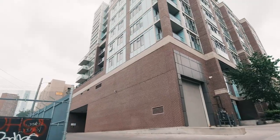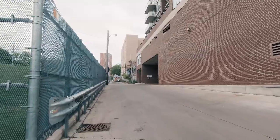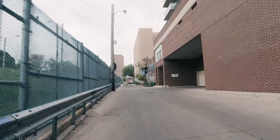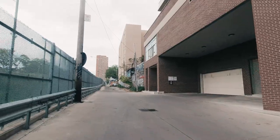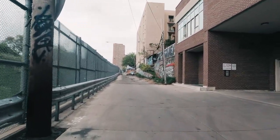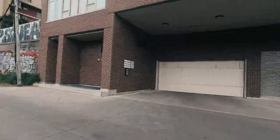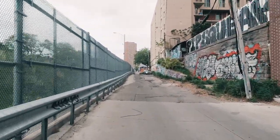This area used to be tons of graffiti on this wall here. And when they built it, it's all cleaned up. People are respectful enough not to mess this wall up, but they will in the future. It will be graffitied up. Look, we've got a mirror here. We can't see ourselves in it. All right, let's get to Strods Color Lab.